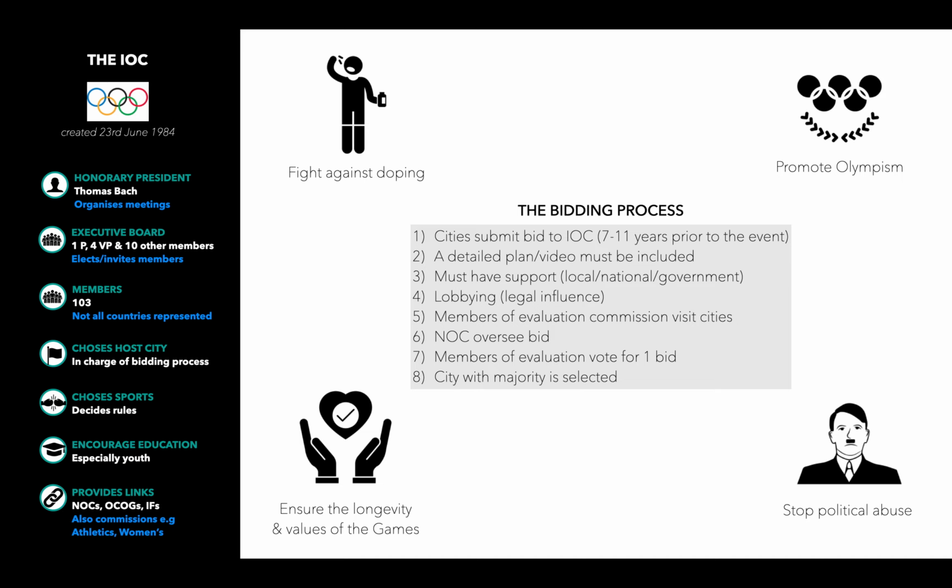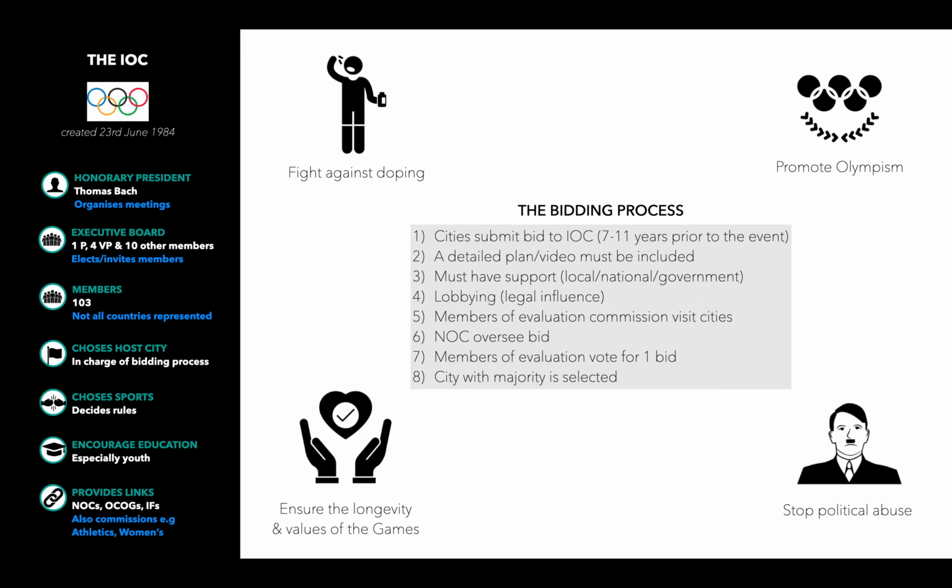Okay, so we've got here, cities submit a bid usually 7 to 11, sometimes 12 years prior to the event, okay, because of everything that is involved with hosting. They must submit a detailed plan or video with their bid. They must have some support or be given the go-ahead from their local government or their national. There's such things as lobbying, like legal influence, like trying to influence why we should host the Games, but in a legal way.